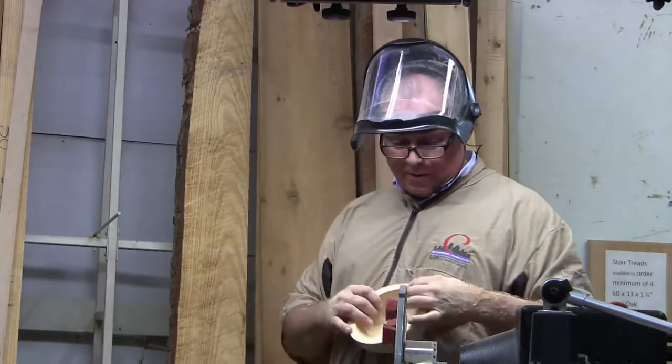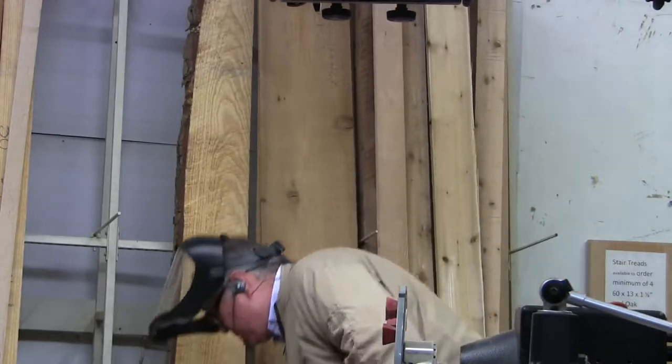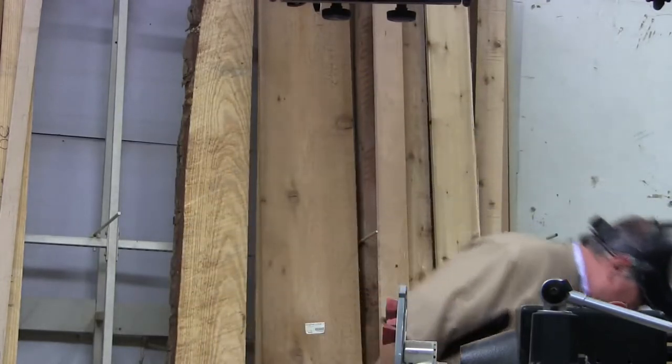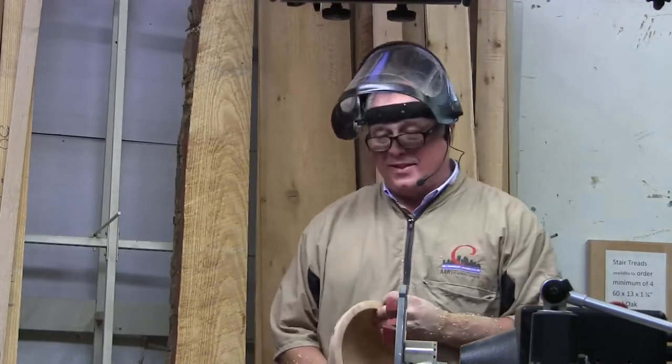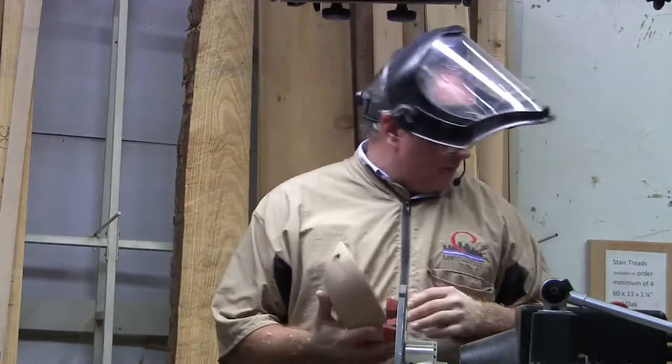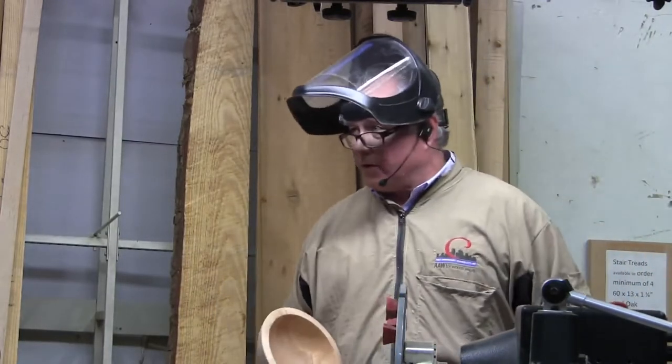As you can tell, I'm one of the world's best turners because there's no mistakes in that. It was the lathe. I'm not used to it. No, it was a good lathe. This is a nice lathe. All right. Yeah. Just a little bit more. And that's actually not going to turn.